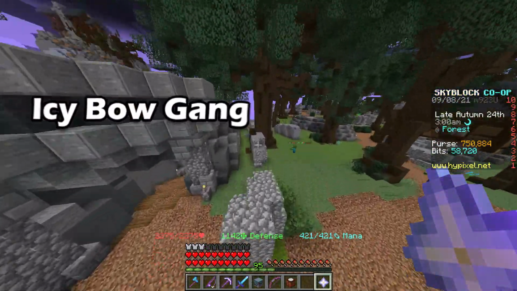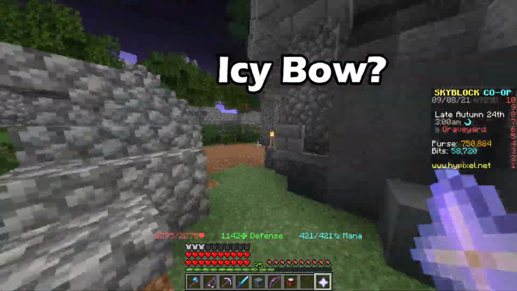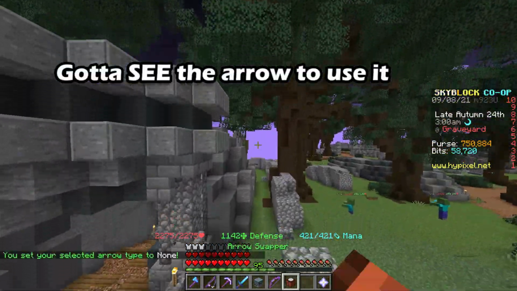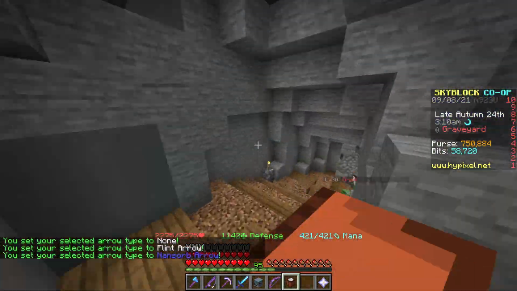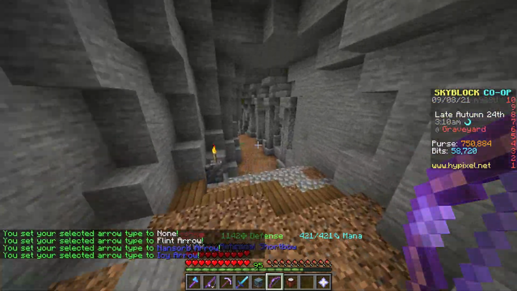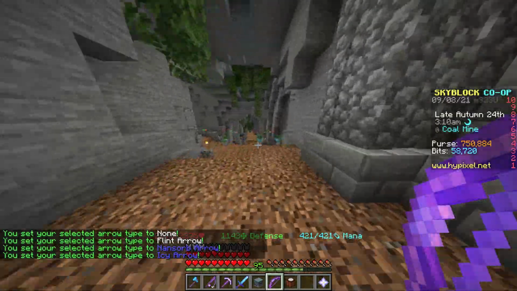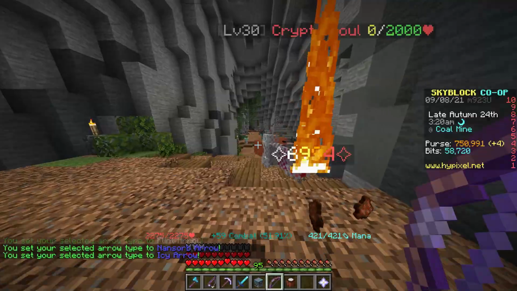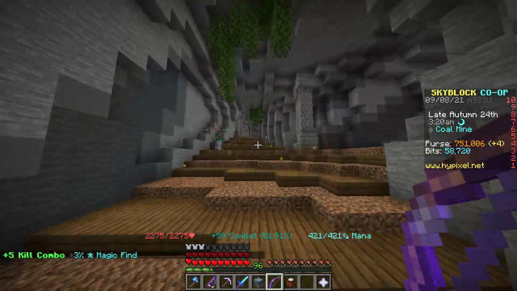Icy arrow gang. Icy arrow is OP. Dude, just don't sleep on icy arrow. Even though the combat requirement is much less than the other things, it does the most single hit damage. Very useful. Much better than other ones.